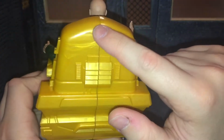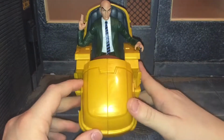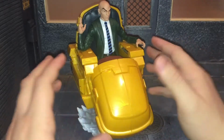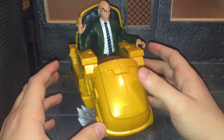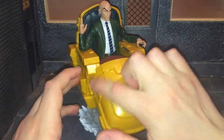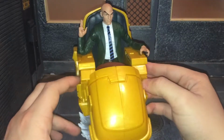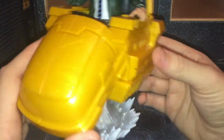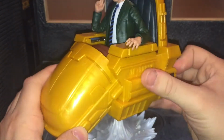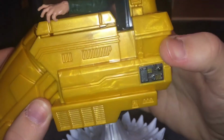And I do think the line right here looks a little ugly. I mean, I can look past it, but I wish that maybe... I think they could have separated it into more pieces. That way you wouldn't have the line down the middle right there. That way this could have been one piece, you know. I feel like they could have done it just a little bit better, but overall it's not horrible. But it's done in that yellowish gold plastic, and it has the marbleization to it. And it has a little bit of paint detail.